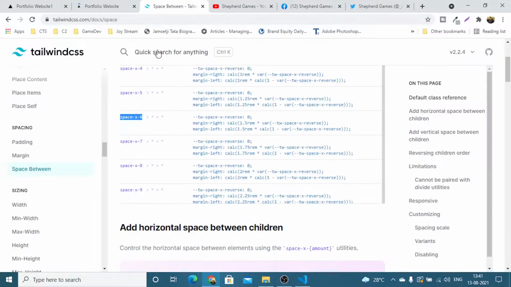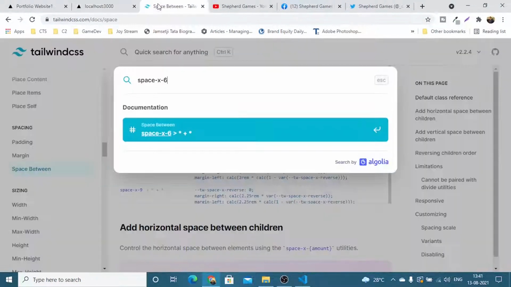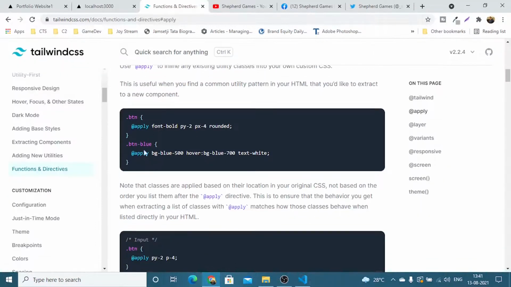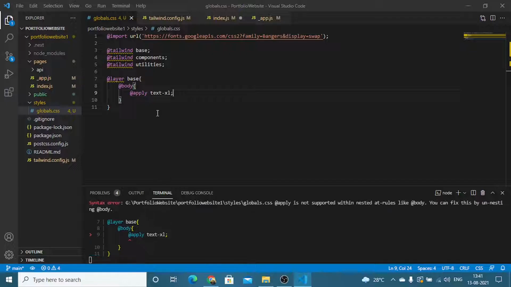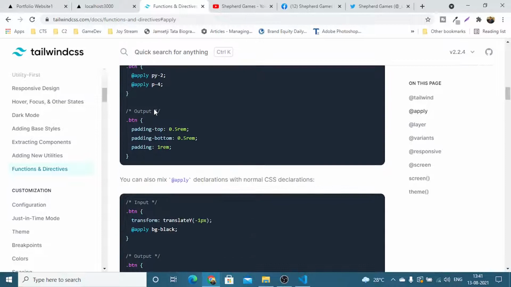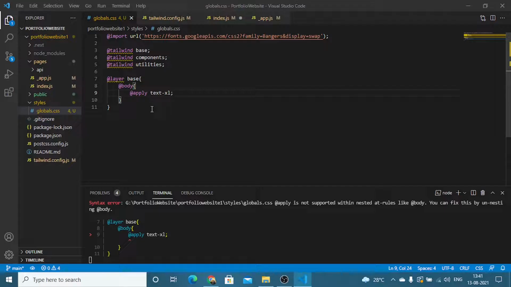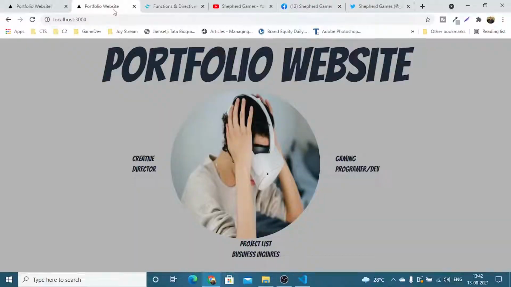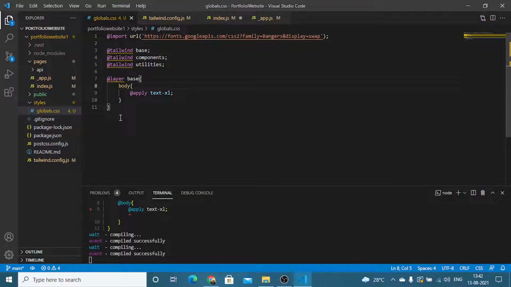Okay, let's see. It's very difficult to remember everything, so let's check the documents. Right, the apply function should have... okay, so we don't need the red symbol here.